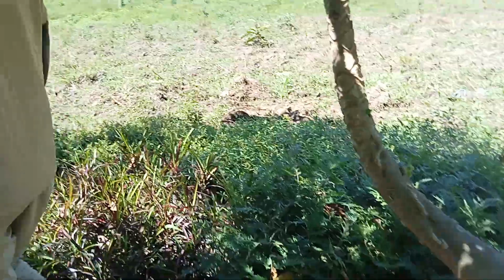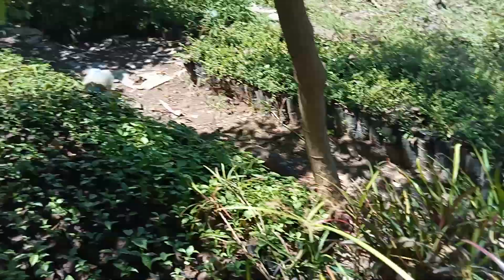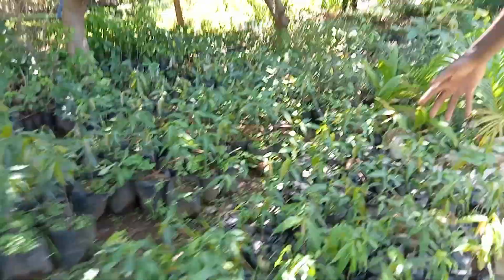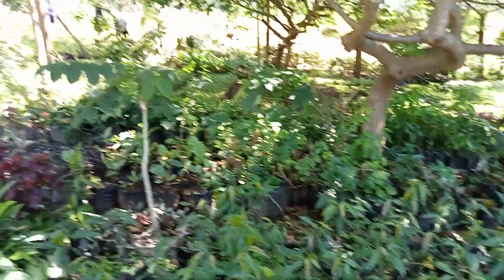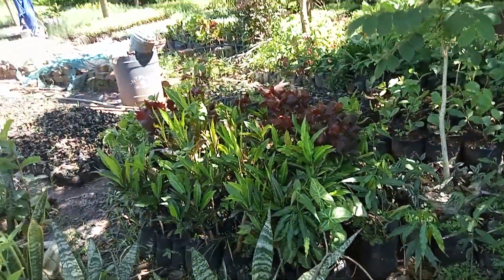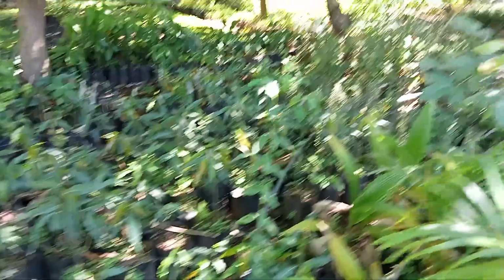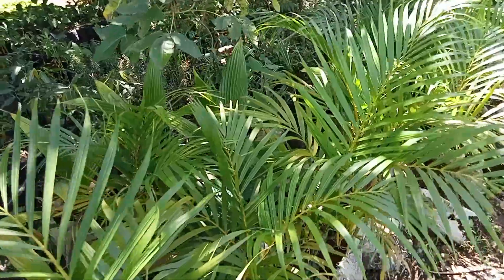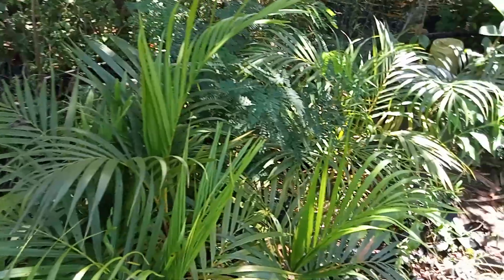I just love it. We have ornamental tree seedlings like these ones, and we also have snake plant, and this here is called ashok. Ashok grows straight and the branches tend to droop downwards. These are still younger. When they grow up, you will love to see them. Usually they are more common at the Kenyan coast, unlike back here in the inland. Yeah, and we also have more of palm trees.